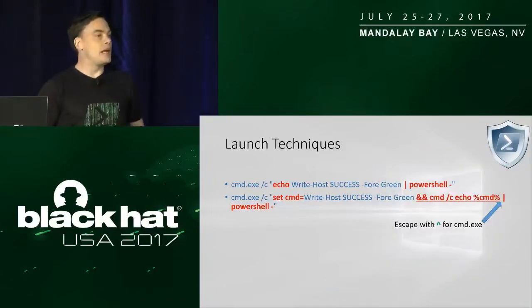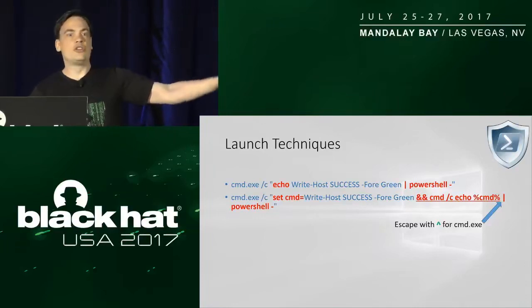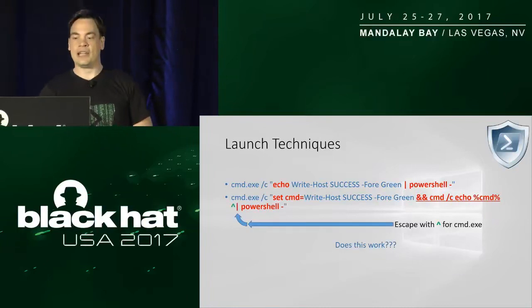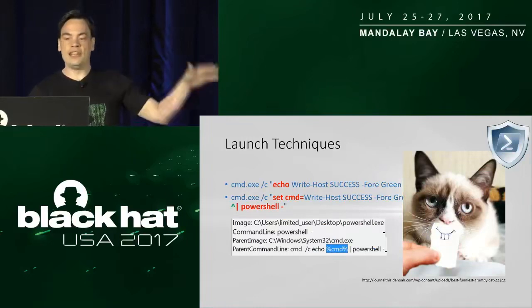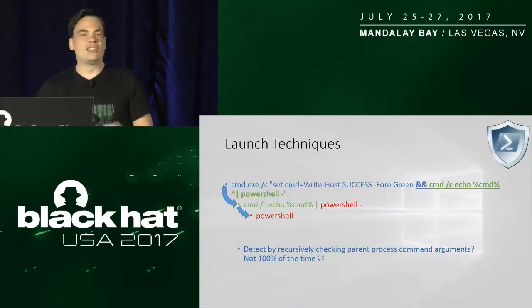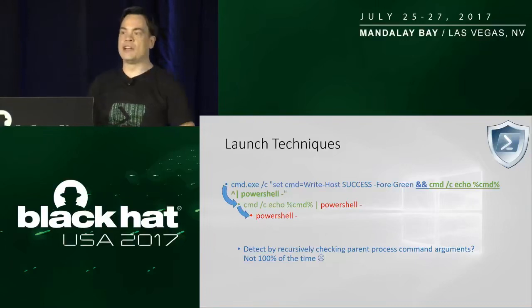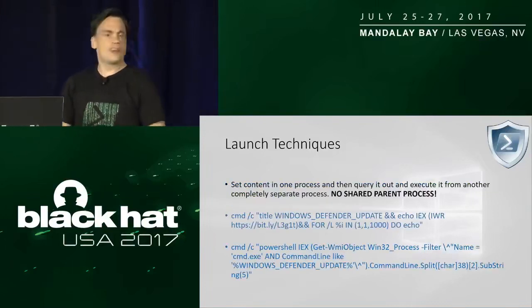However, take a look at that pipeline. What happened is that first CMD took your whole arguments and ran it, and so what I can do is escape this command line. That works. You've got an example here of CMD echoing something that you can't even tell, and then running PowerShell. So maybe you start to say, do I look at the whole tree from wininit all the way down to PowerShell? Maybe that's your approach, is to really start combining these things. But you've got some problems.